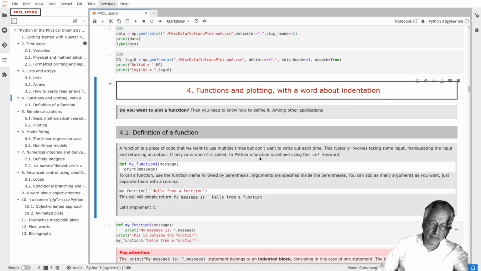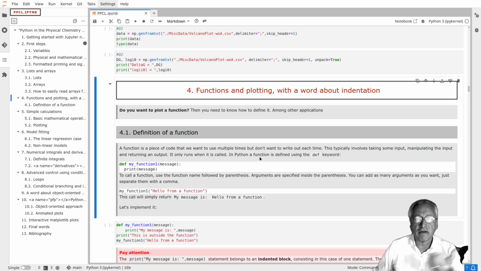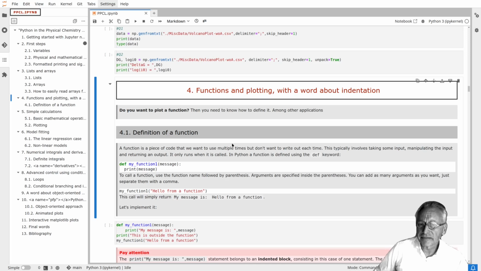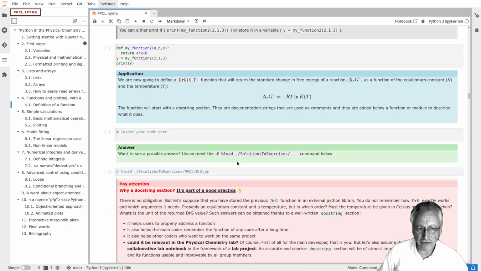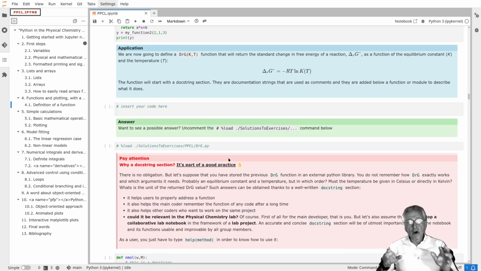If you are familiar with Python, even if you only know the basics, you know that indentation is very important when you define functions, loops or conditions.